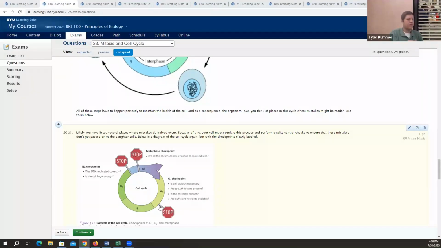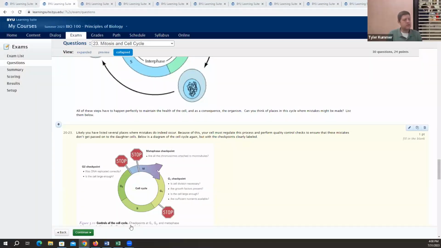And you can think about why, right? If we had mutations or damage to a cell, we wouldn't want to make copies of that cell. And so that's what the G1 checkpoint helps us do. And if it is not healthy enough to go through, it can either delay to see if it can fix some of these factors or nutrients that it needs, or, if it's too damaged, it can go through apoptosis. And apoptosis is where that cell will be destroyed. It's kind of a self-destruct button for the cell, to prevent damage from being inherited by future cells. And so that's what the G1 checkpoint is for.